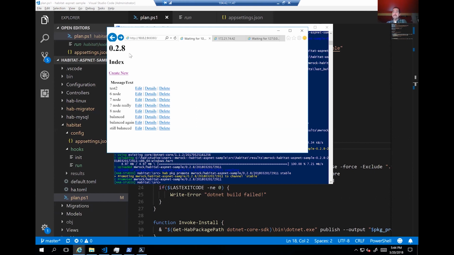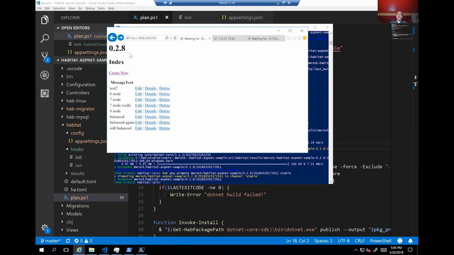So there's just one command that we need to run. I'm not going to run that command now. I've already run it, because it takes a few minutes to create the image. But if I were to run hab package export docker, so I export my package to the Docker format and give it the package name, Habitat starts off with a base image, a base Windows Server Core Windows container image. It then adds to that the Habitat launcher and supervisor, so basically all the Habitat goo that Habitat needs to be Habitat. And then it adds to that your package along with its entire dependency tree.